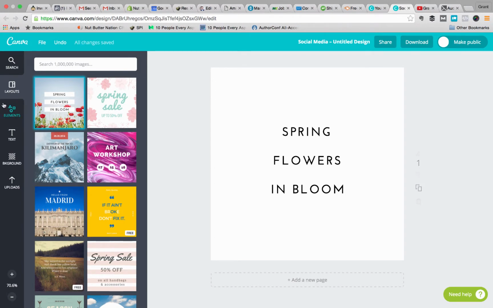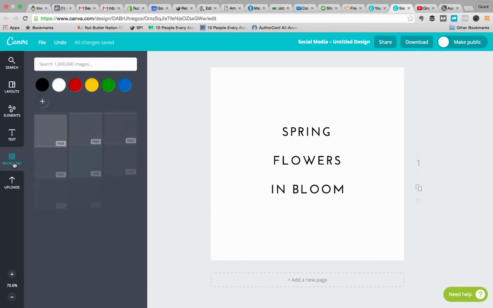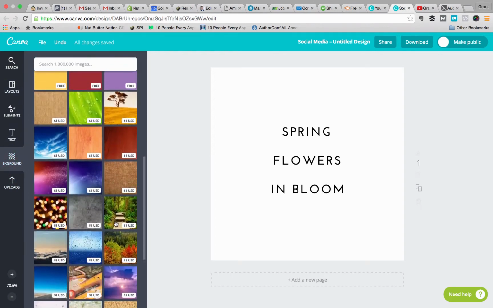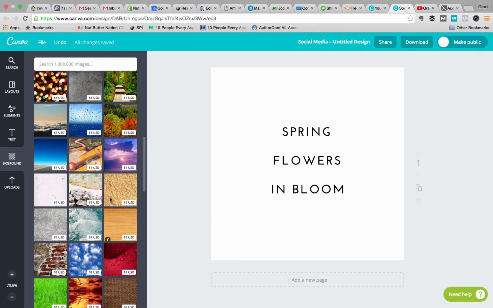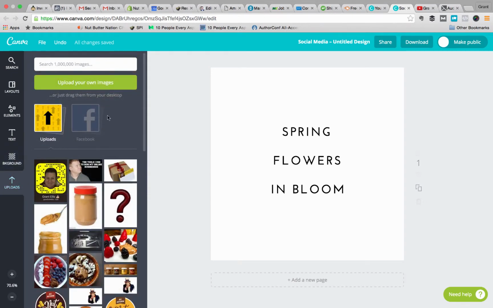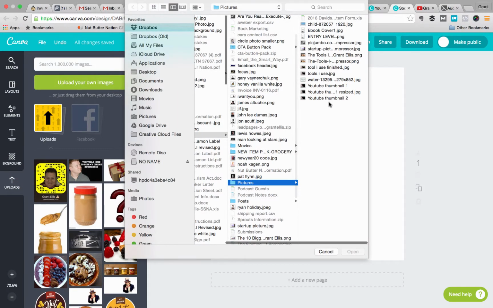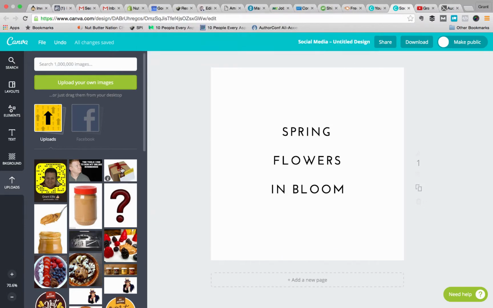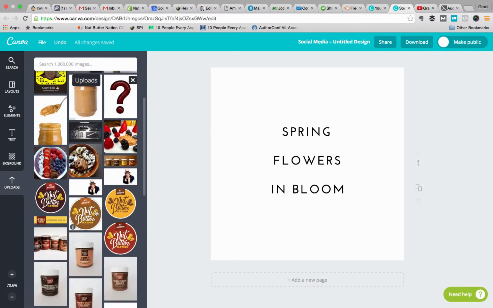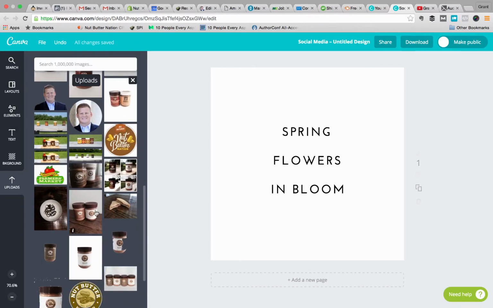So on the left hand side, there are these different tabs, like I said, is where you're going to live. And right here, so you might be confused and pick a background, but that's actually not what you want to use. Well, you can use it, but I want to use a specific image that I have and I upload. So if you have some images, you go to Uploads, and right up here on the top there's this green box you can upload images. So you go in, pick whatever you want to. I've already uploaded the ones I need. But then it's going to store all these right down here. So it's going to show you everything you've got available that you've uploaded.